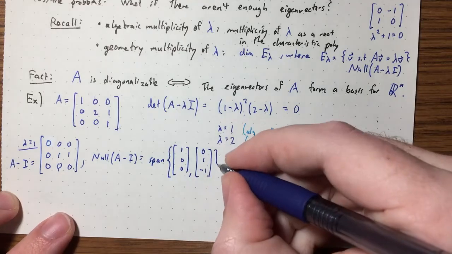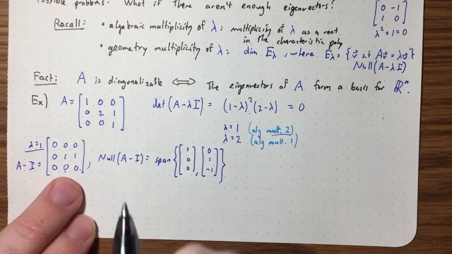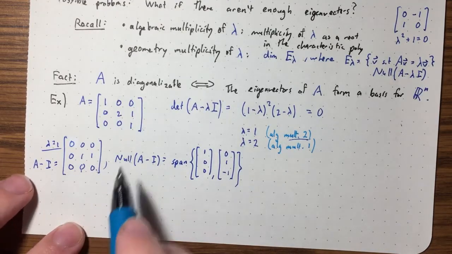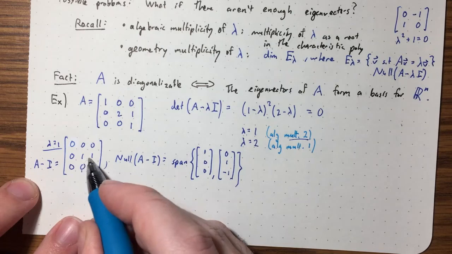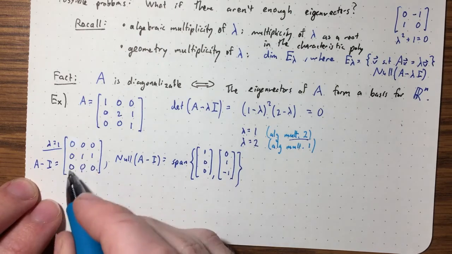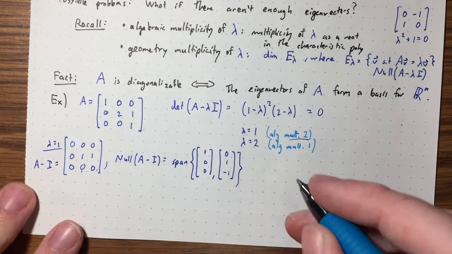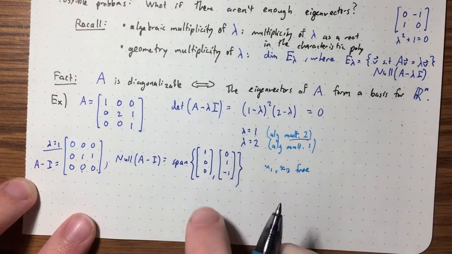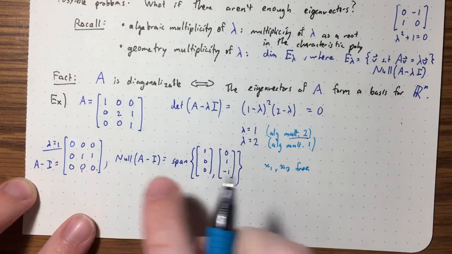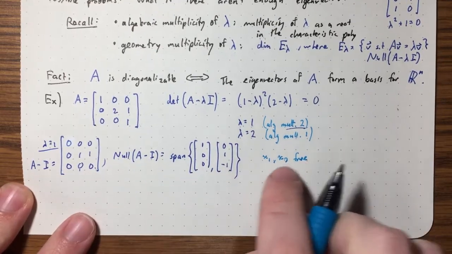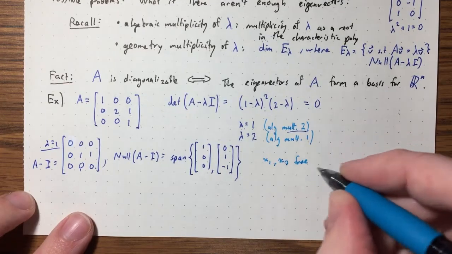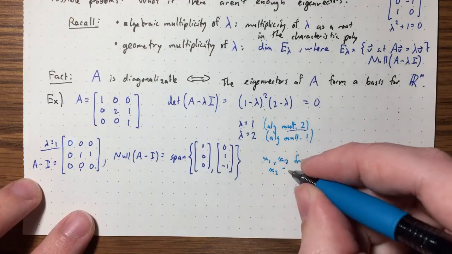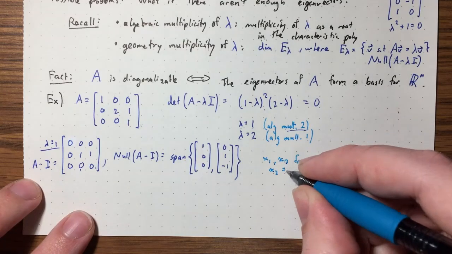Okay. And again, you can do this the old way too. So what would the old way be? Sometimes you need to do it the calculation way, right? So how would that work? Well, we see what variables are free and which ones are not free. So x1 and x3 are free. I just want to emphasize we're already done just by observing the null space. But if you wanted to do it using a calculation, this is how you would do it, right? And the second line tells me x2 plus x3 is 0. So in other words, x2 is minus x3.